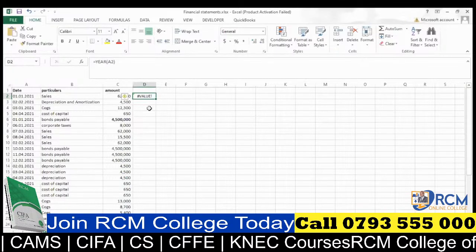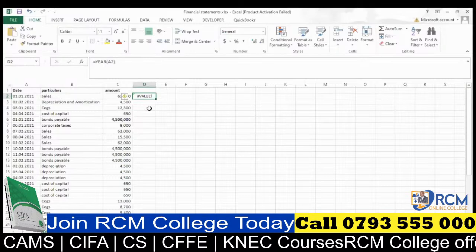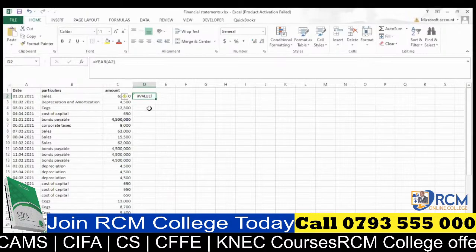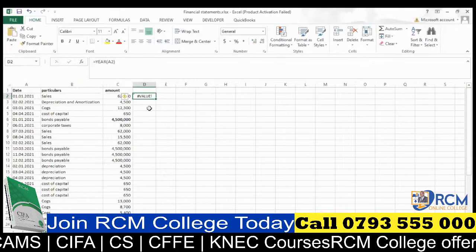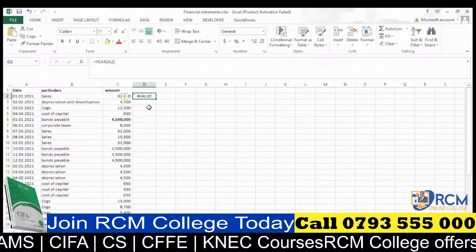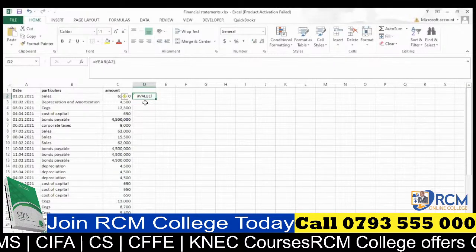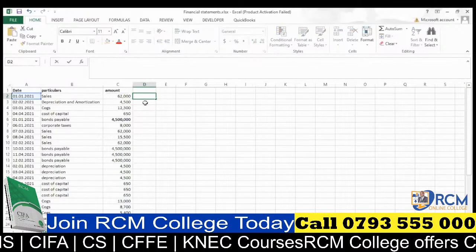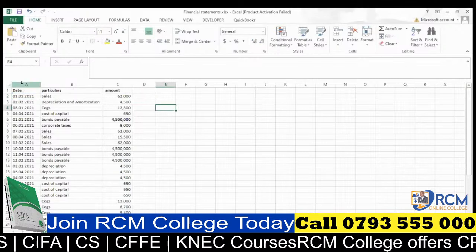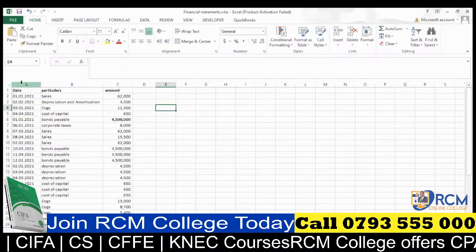We also agreed yesterday that Excel only accepts dates if whatever separates the date, the month, and the year is a slash or a hyphen. So for us to correct this date, what should we do for it to be in the correct format? What should we do?